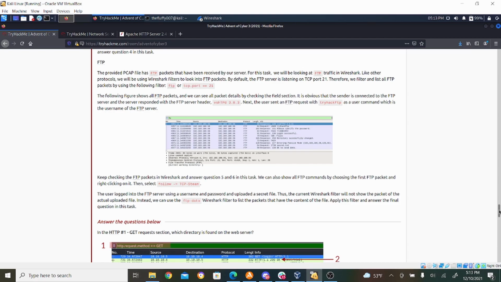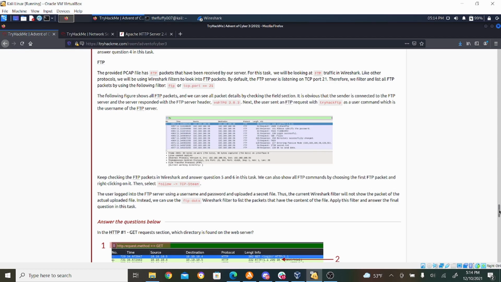So right, the provided packet capture file has FTP packets, file transfer protocol, that have been received by our server. For this task, we will be looking at FTP traffic in Wireshark. Like other protocols, we will be using Wireshark filters to look into FTP packets.